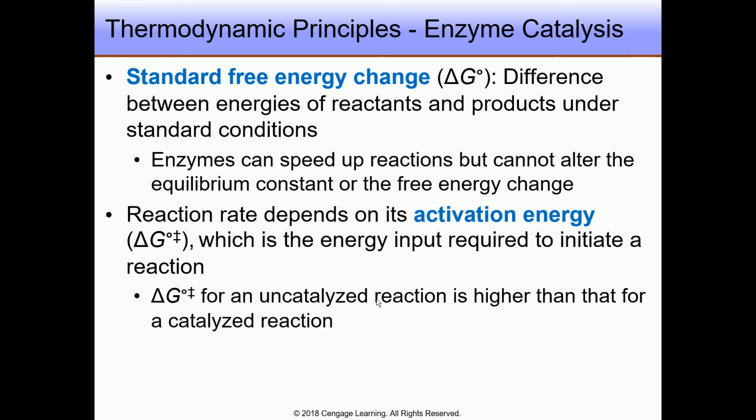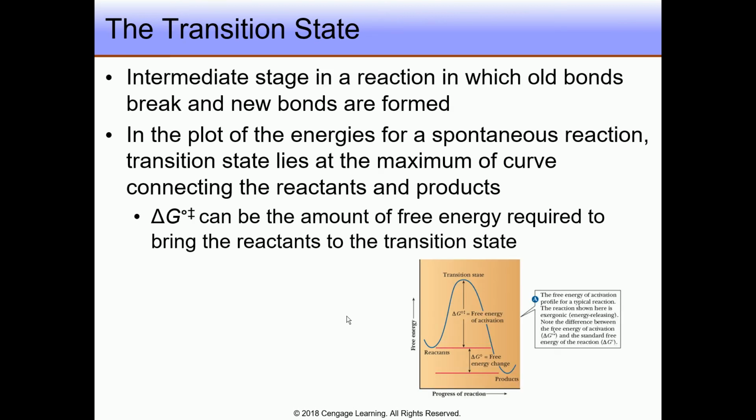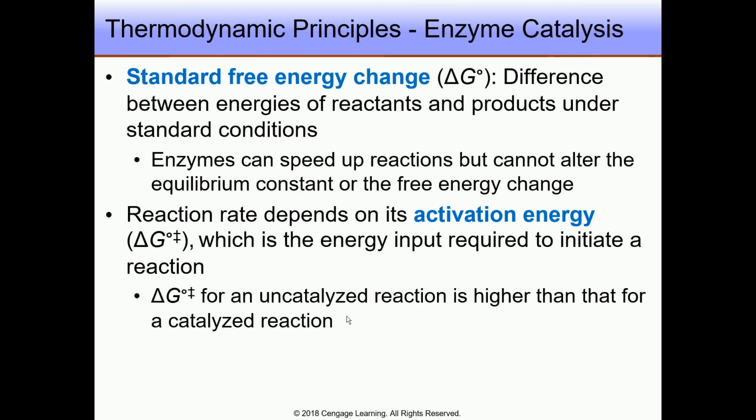So basically, how do enzymes speed up the rate of reaction? Let me talk about the example of a reaction in which there are some reactants, and the reactants get converted into the products. The reactants have some energy in them. The products which will be formed will also have some energy in them, and that we call free energy. So there is a value called delta G.